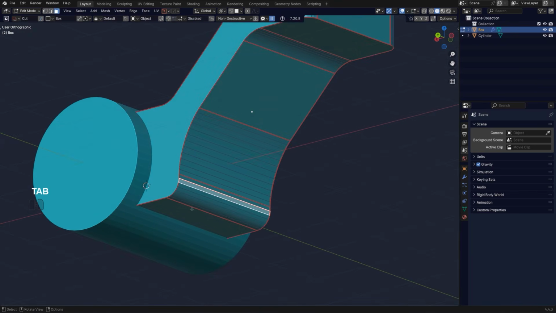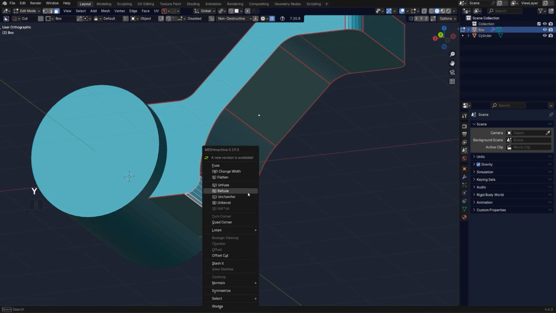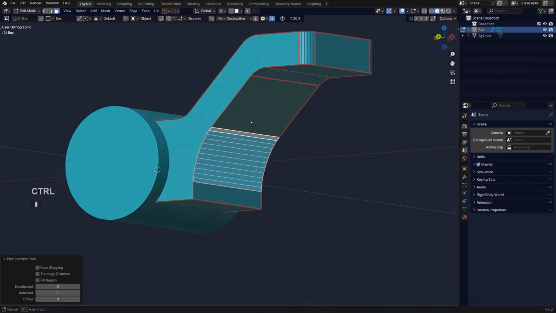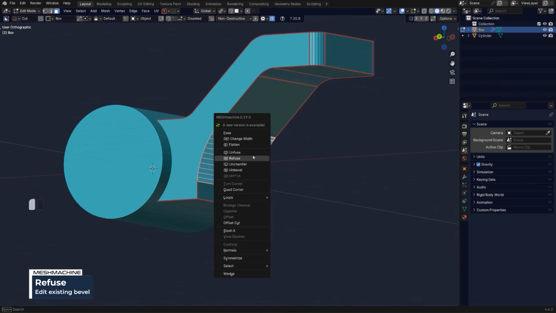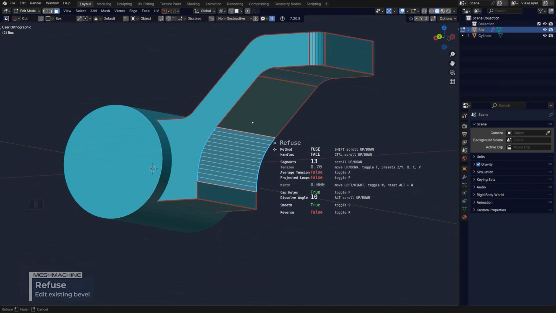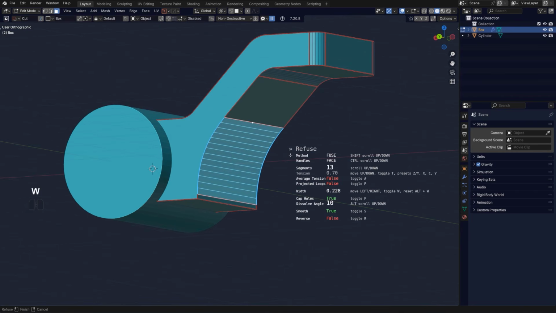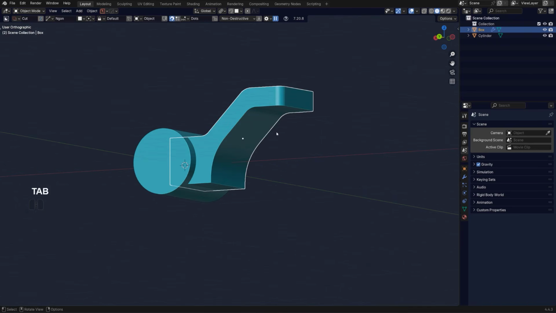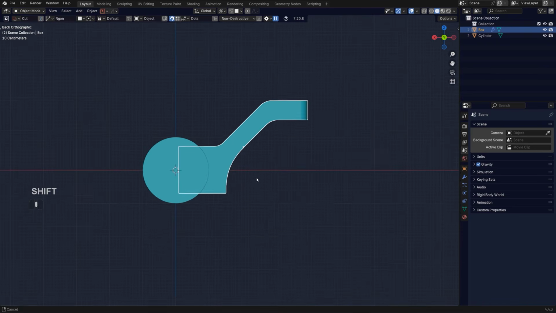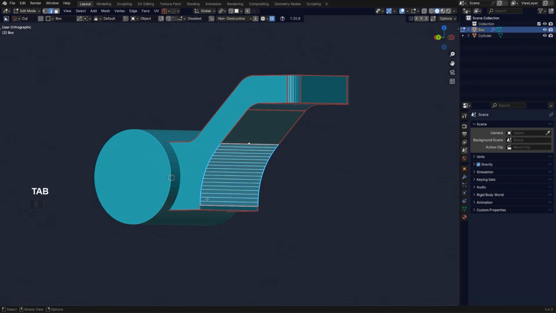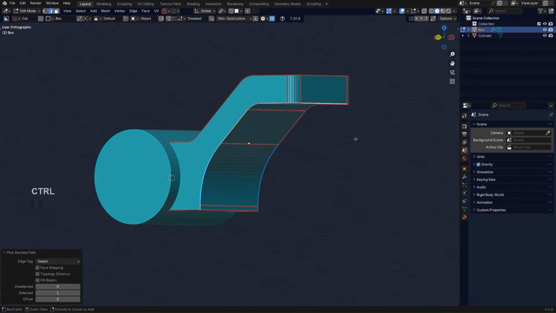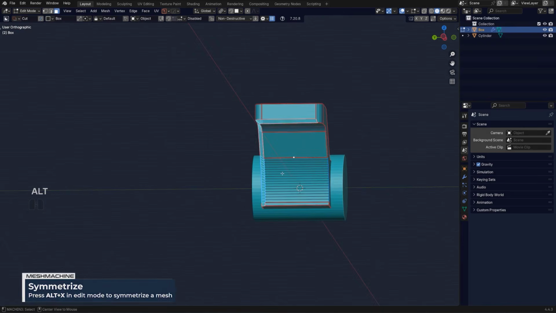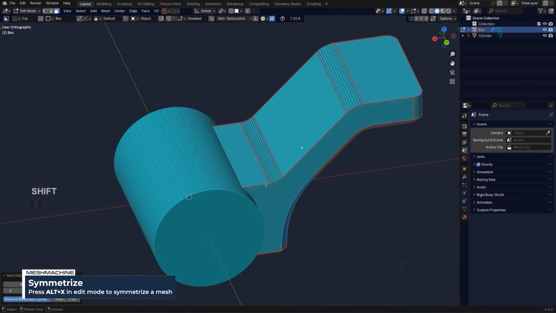I'm not sure I like this one, you know. Maybe I'm just gonna remove this. And I'm gonna redo this one, so yeah, let's just refuse it. And increase the width here. Like this. I think I prefer this. It's kind of interesting. We could always run a chamfer here, you know. Right? Like that on the bottom. I think it's gonna look pretty cool. And the same thing here.